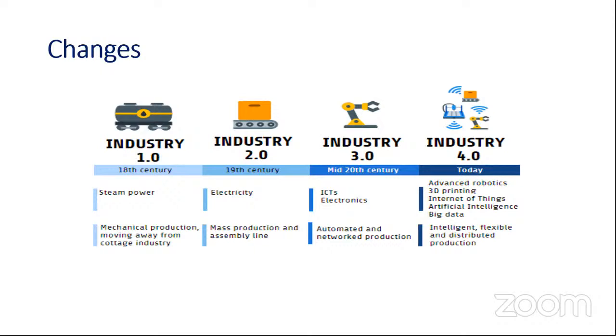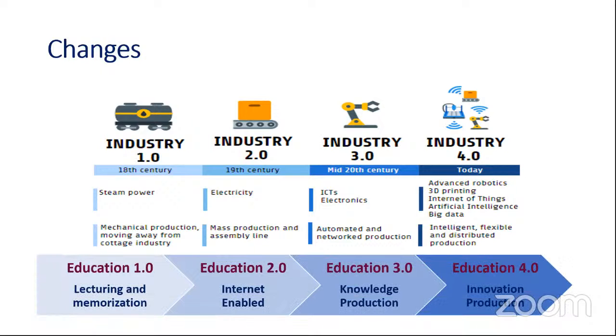All these changes in industry lead to changes in the education system. So in the past, we had Education 1.0, which is mainly based on lecturing and memorization. Students were to memorize the content or the knowledge, and then they give this back in summative assessment through exams. Now we are going through Education 2.0, 3.0, 4.0.